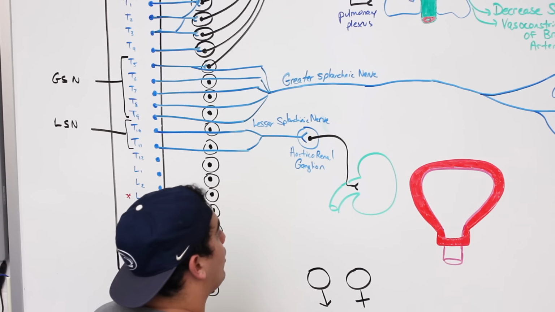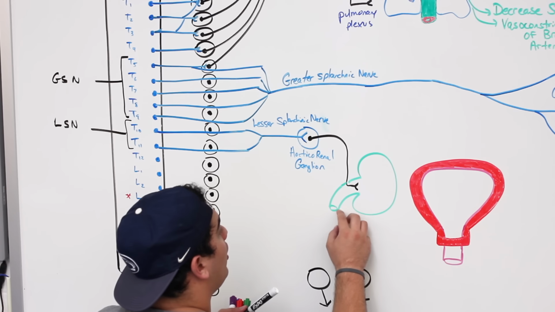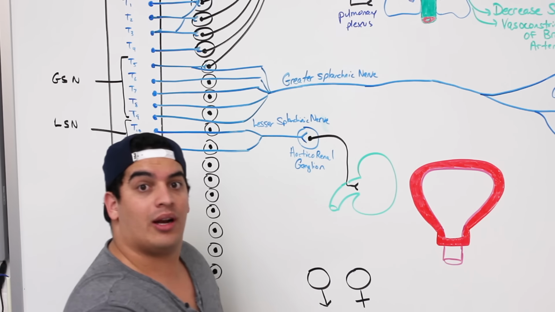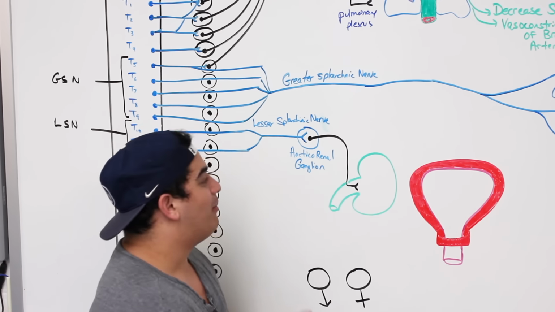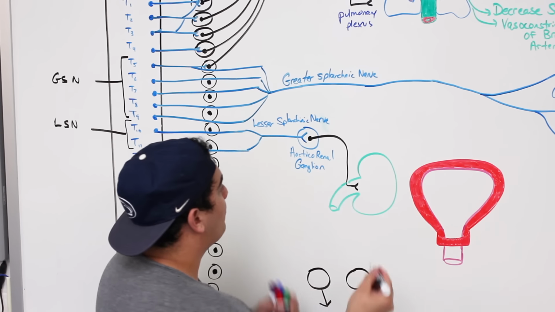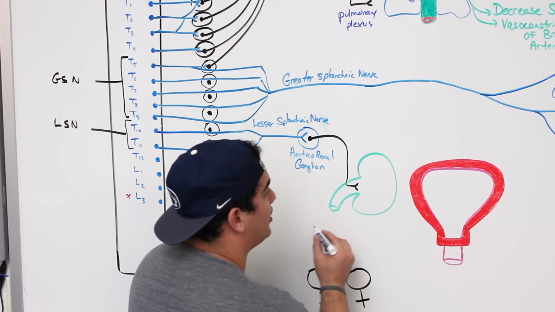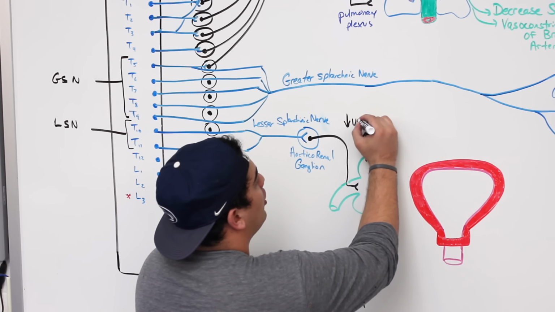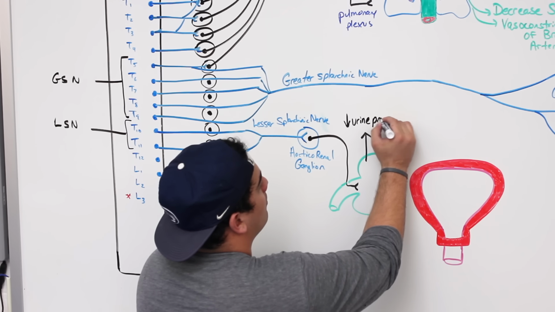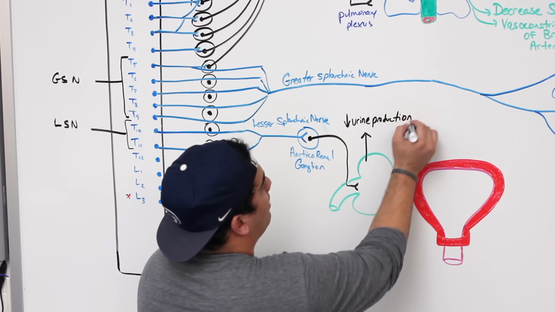Now, when it goes to the kidney and the ureter, what are you going to try to do? Are you going to try to pee on Chuck Liddell? No, you don't want to pee on Chuck Liddell. That might happen, but that's not normal. But what you want to do is you don't want a lot of blood flow going to the kidneys, and you don't really want to make urine. So, as a result, what are the two things that you would expect to happen here? One is I'm going to decrease urine production. Okay, that's one big thing.